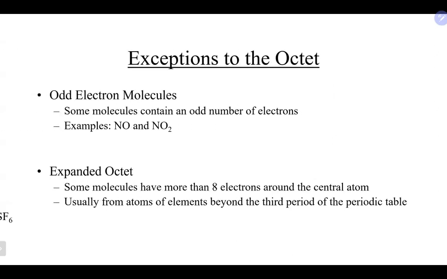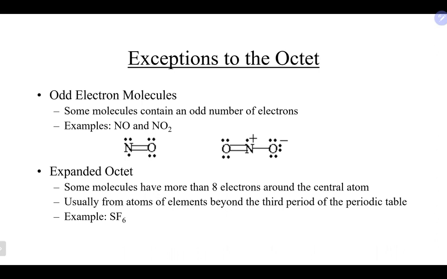A couple of other exceptions to the octet rule are an odd electron molecule. So these are guys where we end up with an unpaired electron, so like an odd number of electrons when you do your electron count there. And they're sometimes very, very reactive because they have that unpaired electron. So a lot of chlorine chemistry up in the atmosphere, a lot of free radicals which have 1 electron. It's very, very reactive stuff. So an odd number of electrons is the second exception.